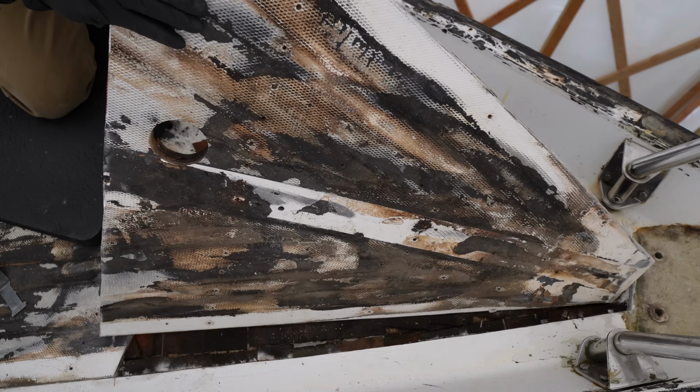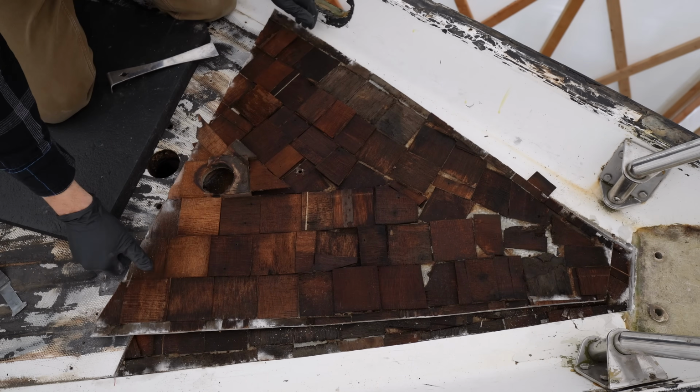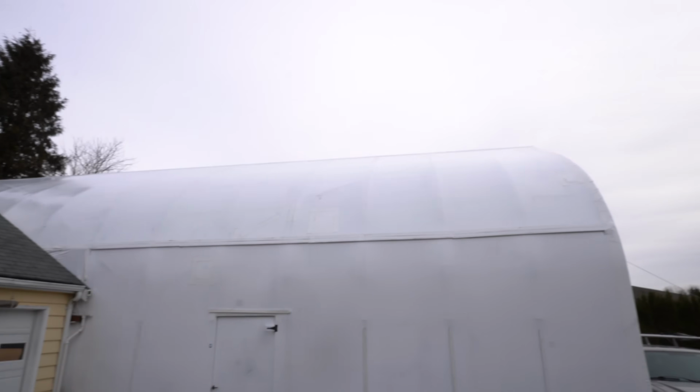If you've been watching the channel, you'll know that the deck of this boat is full of water and needs to get fixed, and I've been working on it in one of the ways that we're going to cover today, but there's been a lot of people in the comments that have offered different tips, tricks, and shortcuts to possibly get the work done a little easier, so let's take a look at some of those today.